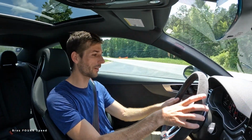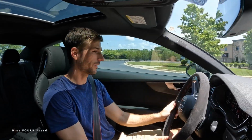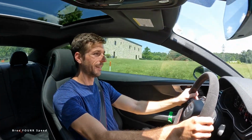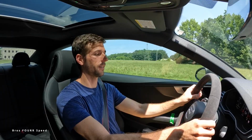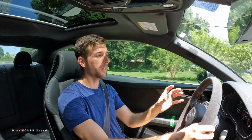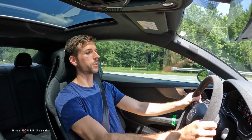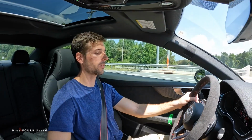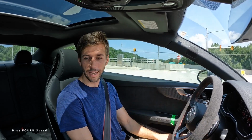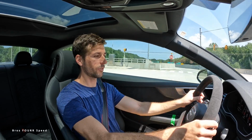Now, if I push RS on the steering wheel, the exhaust is going to get a little bit louder. And so now, if we give it an acceleration from 2nd gear, those shifts are so quick, and they're smooth too. So like I said, with it being more on that luxury side, you're not gonna have some of the dramatic shifts. I had a few earlier, but it's going to be very comfortable to drive, and we have all the tech that you could possibly want. With those downshifts too, but all the tech you could want. Such a beautiful interior. It's more on the simple side, not a million bells and whistles.